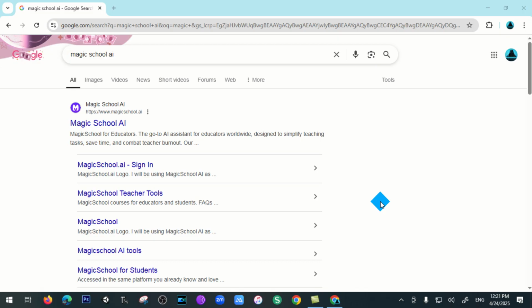Tasks simplified by AI. Magic School AI also gives about 60 tools or more that can help us make many things, like planning lessons, writing questions, helping with student communication, and even creating emails, jokes, letters, and stories. All this is in just simple clicks with artificial intelligence. In this video we'll see how to use it and sign in in a very simple way.